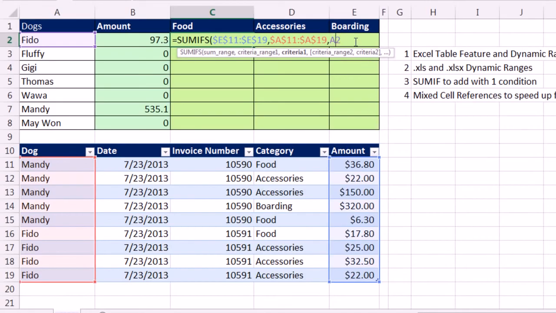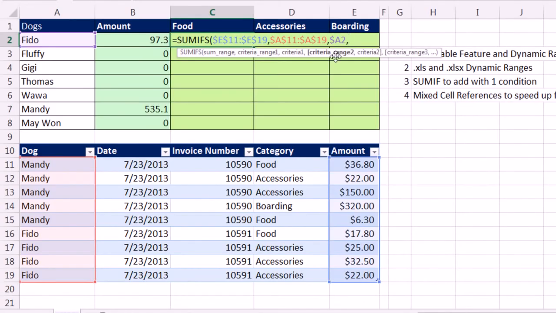So with the cursor touching it, as soon as you click on the cell reference, your F4 key becomes a toggle that toggles between the 4 different cell references. Once gives us absolute, then just the row reference locked and not the column. That's a mixed cell reference. And then I hit it again. That's the column locked, but not the row. If I hit it a 4th time, it goes back to relative. That'll work, because when I go this way, it'll be locked on Fido. But when I copy it down, I'll move to Fluffy and Gigi. Mixed cell references. They save time when you're creating the formulas.